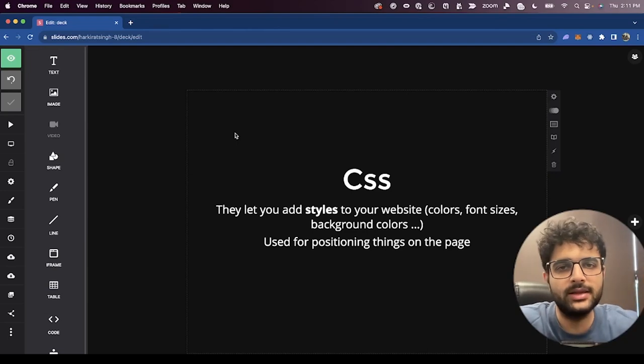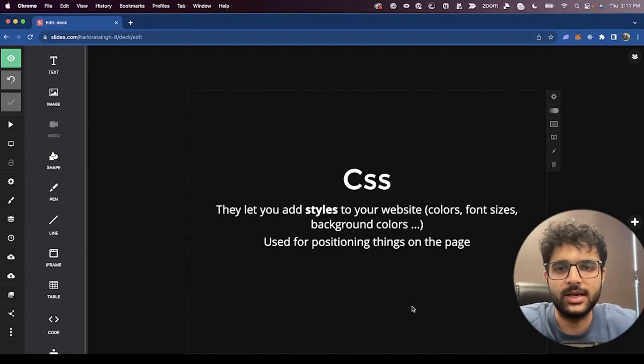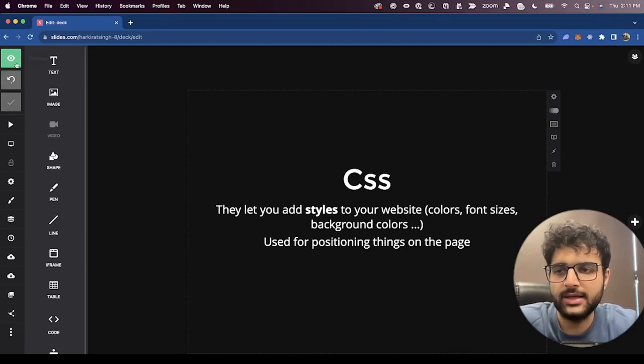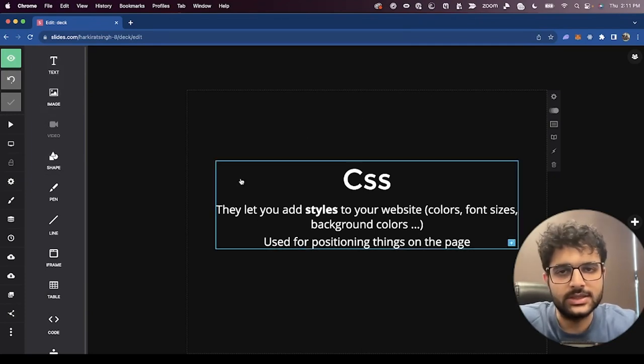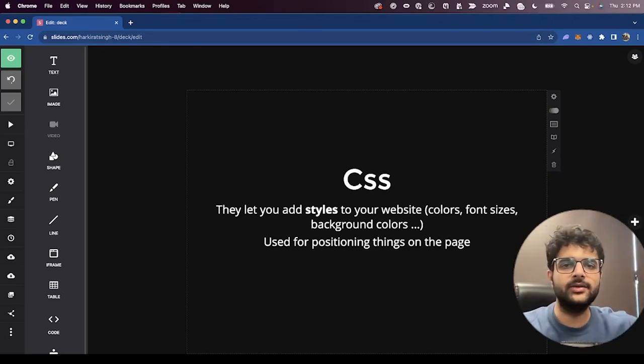What is the second big thing that CSS lets you do? It lets you position things on the page. What does that mean? If you look at this page, this thing is at the top left. This whole nav bar, some left section is stacked to the left. There is something right next to it which is stacked to the left. This is in the middle of the screen. This is on the top right of the screen. This is in the middle right of the screen. This is the bottom right of the screen. How you position divs, spans, texts across your page is another thing that CSS lets you do, and we will understand how we do it there.